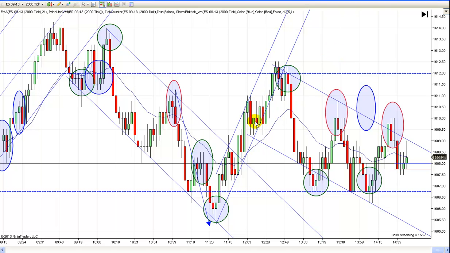So I didn't like going short here, but I didn't really like going long until you had the failed second entry short. Now notice this, we got a new low, first entry short, and then you're moving up, and then you get a second entry short. But you don't want to go short there because you got to go short below that bar. The only way you could do it was if, say, hey, let's drop a limit order in here. And if you did that, you might have gotten out before it got back to the EMA. You got to do it high enough that you get out before you get back to the EMA.